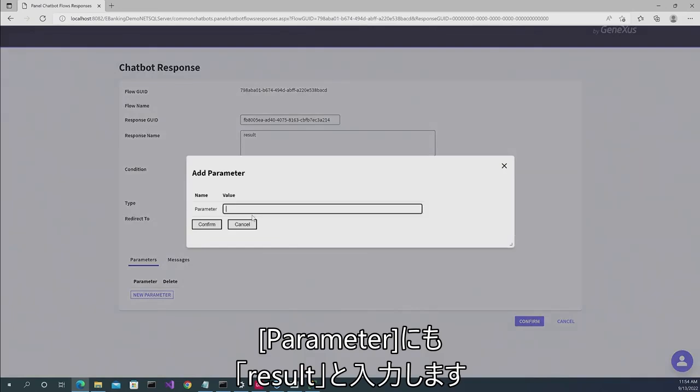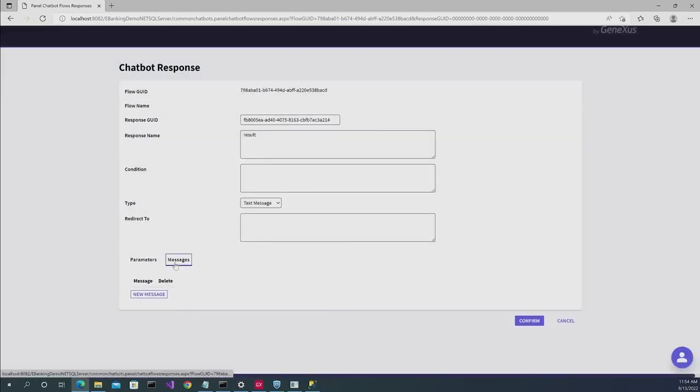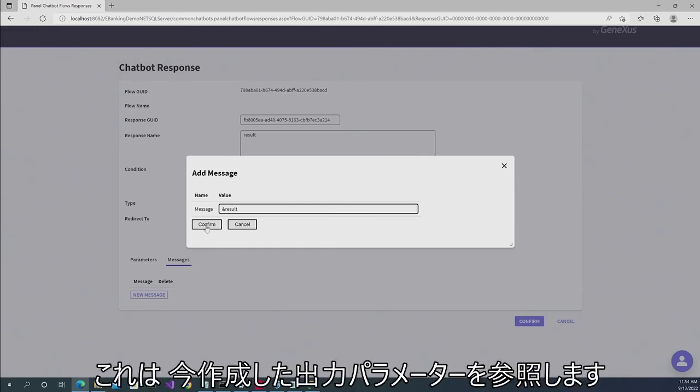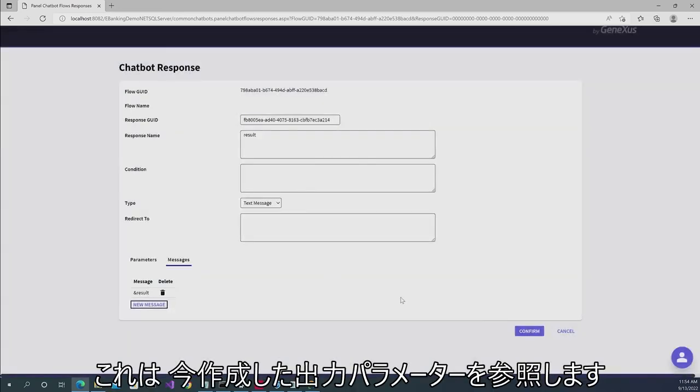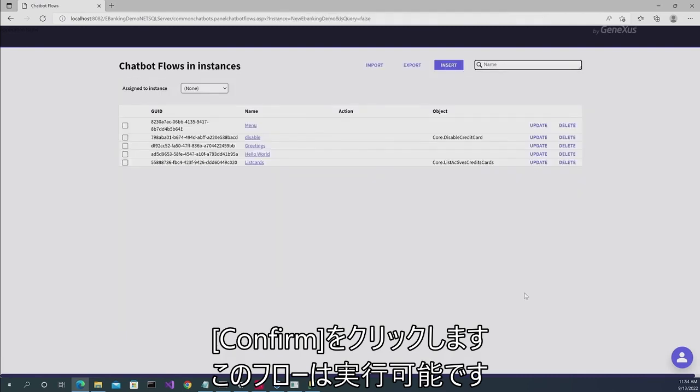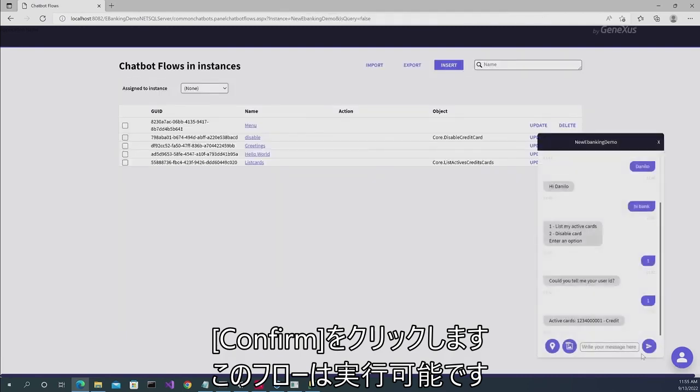And then also the parameter is going to be result. And in this case, as a message, I'm just going to deploy the result of this operation, which makes reference to the output parameter that we created just now. We click on confirm. And this flow is available and up and running.